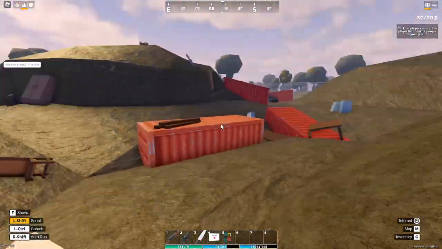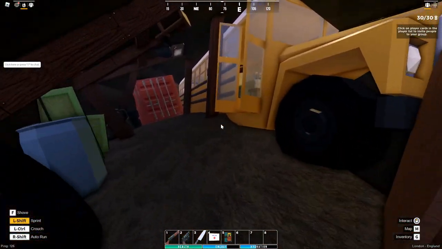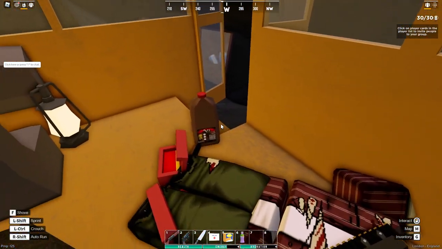Your typical waste dump or whatever you see in real life. Looks like we got a hidden entrance over here, a school bus. Got a few crates. Here's a new chocolate milk too that they added.